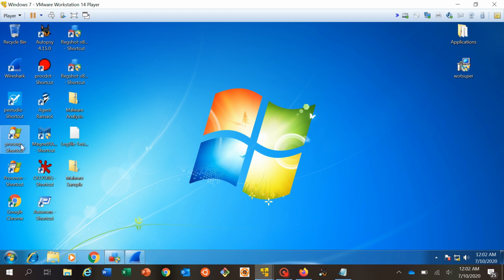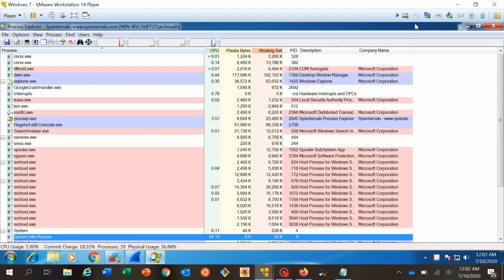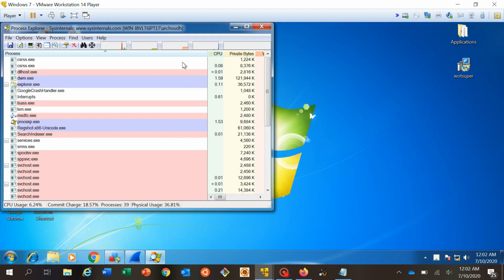One thing we first need to do is run process explorer, or process execution, whatever reference you want to call it. We have already talked about this tool in the previous demo.